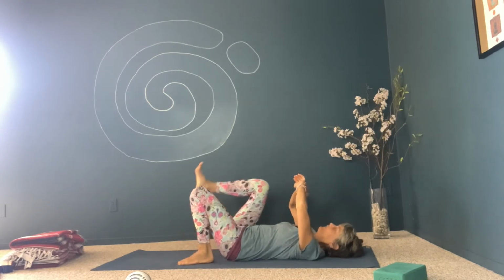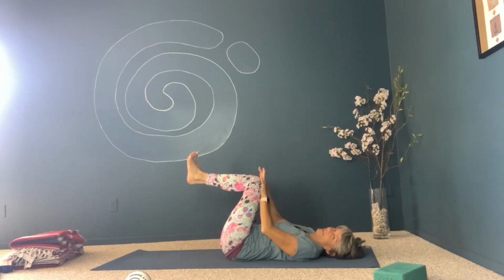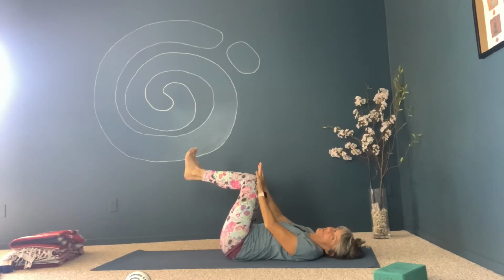You bring the legs up into a right angle, hands onto the knees. There's a pushing into the knees, push back. The hands traction up to the sky, and the belly pulls strongly down. And we breathe.